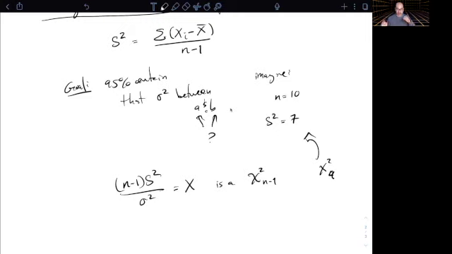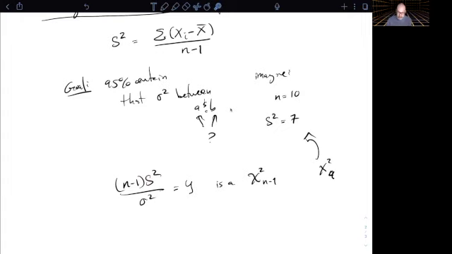Now, just to be clear here, what is this thing that we're looking at, right? So sigma squared is a number. It's an unknown number, but it's just a number. n minus 1 is just a number. It's just how many samples you took. Capital S squared is a random variable. And I shouldn't have called it x because I was using x up there. Let me call it y. It's a random variable, and its value depends on these measurements that I take.